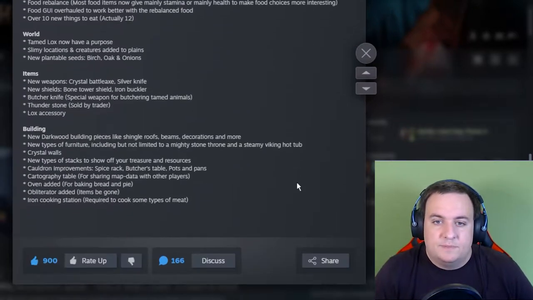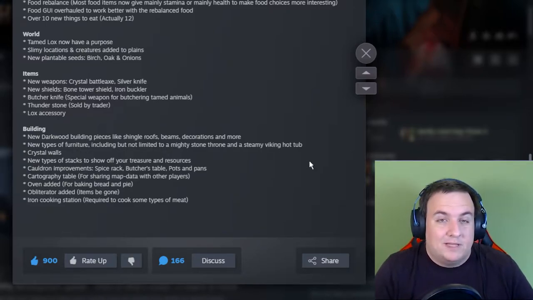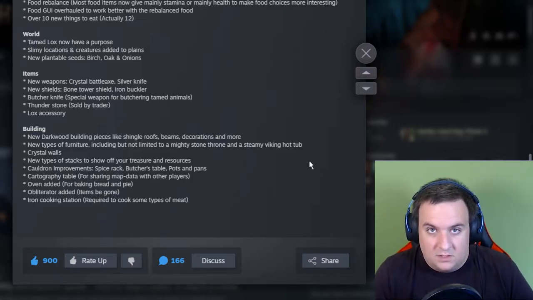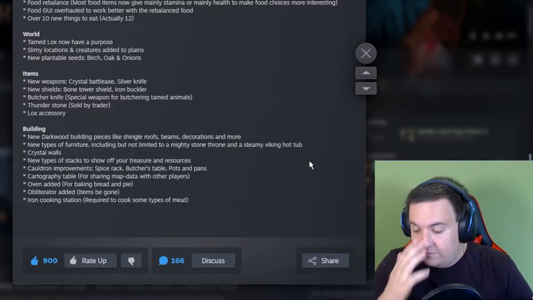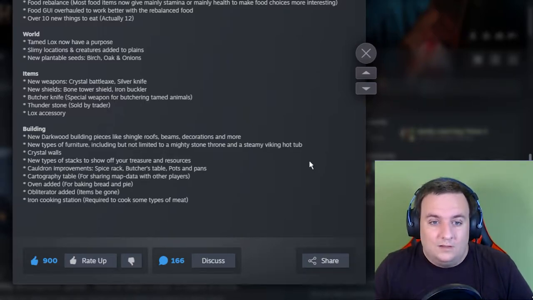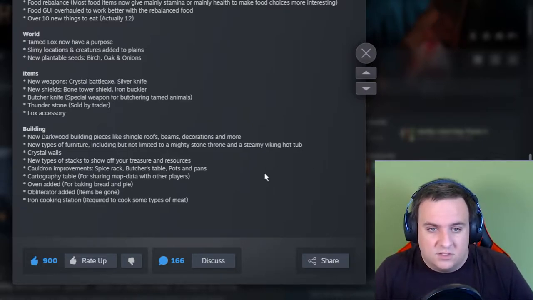Buildings, new darkwood building pieces like shingle roofs, beams, decorations, and more. I need to start replacing the thatch roof on my longhouse with the darkwood shingles, because that will just really increase the air of... We are experienced, well-traveled warriors, and we're not afraid of anything. Beams, decorations, and more. I need to find this dark wood.